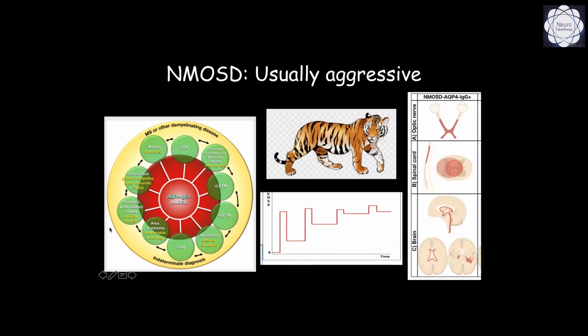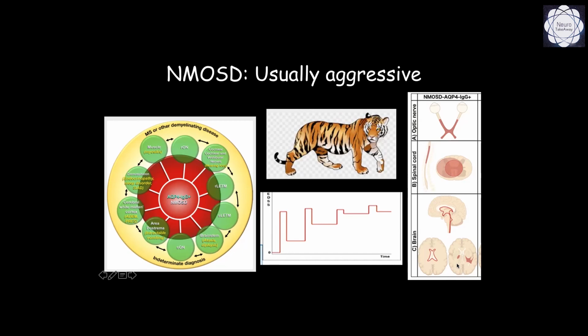It can have many symptoms, as you can see in this graph, including extra CNS symptoms such as myositis or endocrinopathies. And here you can see this cartoon in which there is very nicely represented the compromise of the optic nerves, the chiasm, the optic radiations, the spinal cord, especially at the center of this area, and the brain. We have the possible compromise of the white matter.